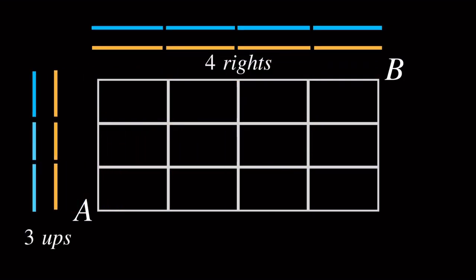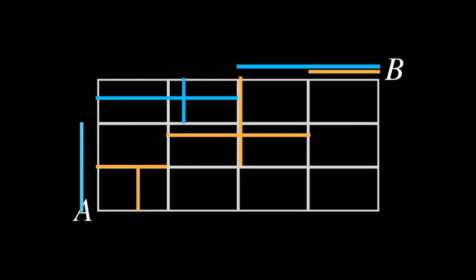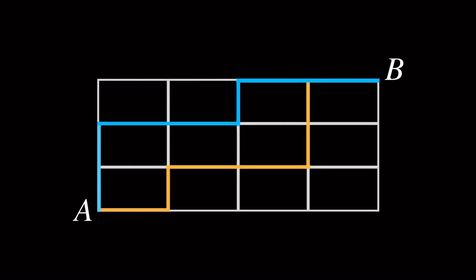I want to finally consider a problem that is quite different from what we have done before, but is fundamentally the same. That is counting the number of paths on a grid. Suppose we have a grid with point A to point B. How many possible paths are there if we only take steps upwards and to the right? Let's draw out some paths first. Notice that whatever path I take, we must take exactly 4 steps to the right and 3 steps up, so a total of 7 steps.